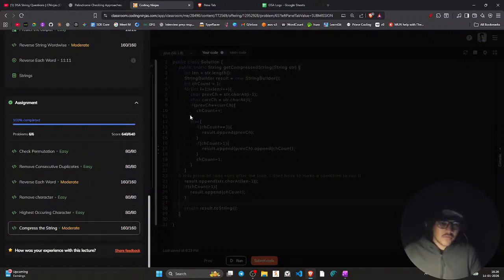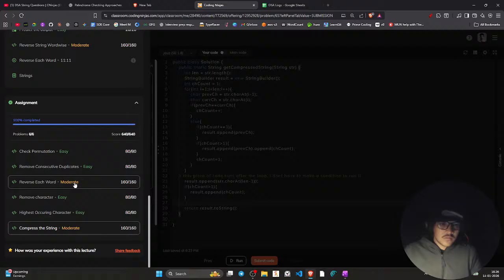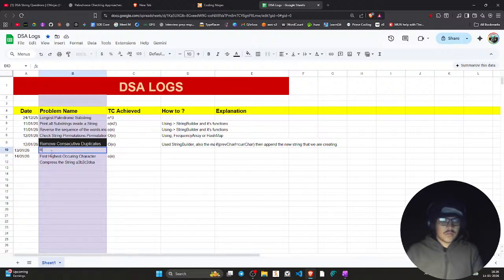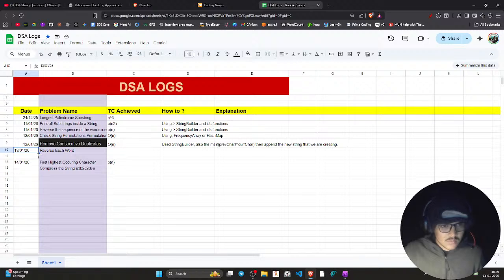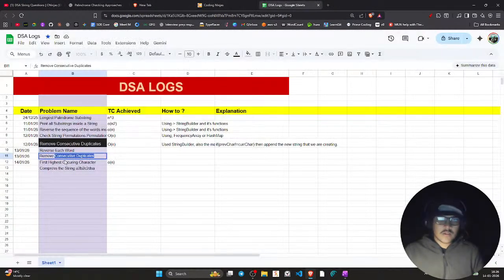And reverse each word and remove character. Reverse each word, remove character. And we'll write about these codes.